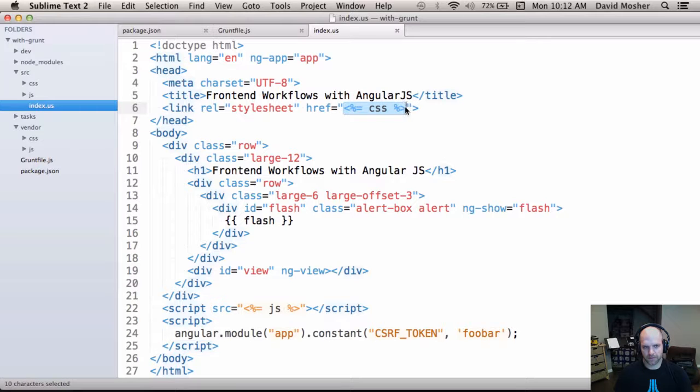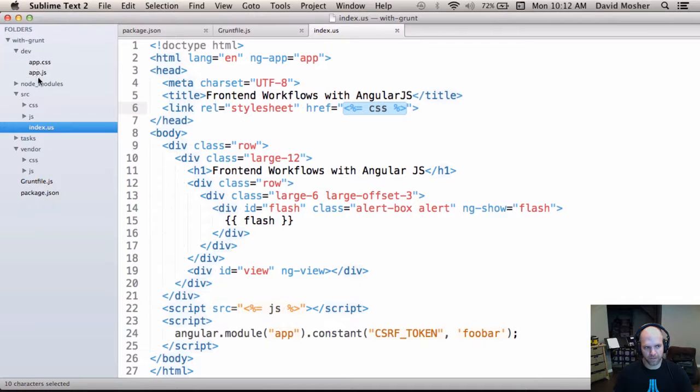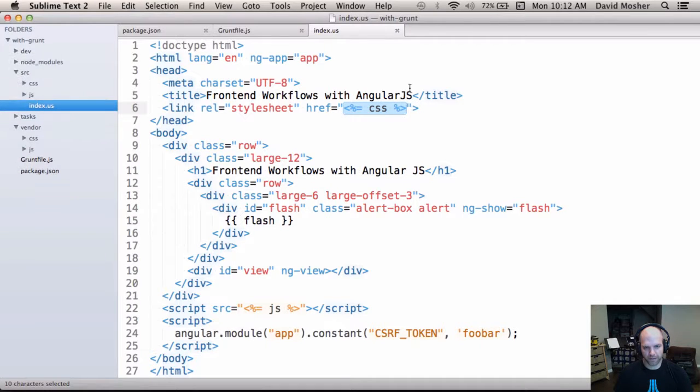It's going to go in right before the closing head tag. We're going to inject any of the CSS that comes from our concatenated output here from dev into this template when we compile it and make an HTML file. And any of the JavaScript from these vendor JavaScript and source JavaScript directories is going to go into one bundle. We're going to do this so that as our designer is prototyping this app or website, they can just dump files into these directories.